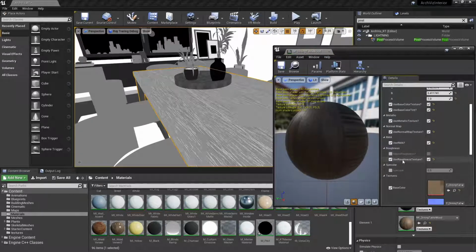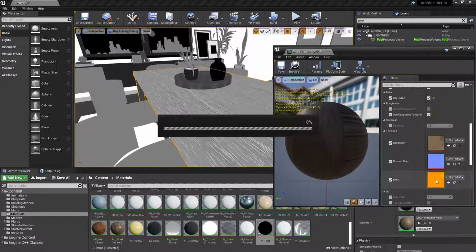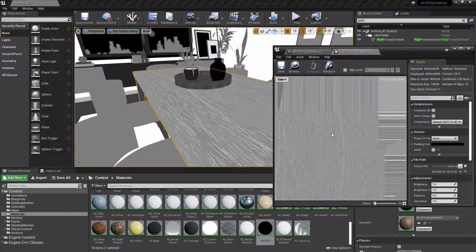In this case, we're using a roughness texture. Let's go ahead and open that up. So this is our roughness texture. If we were to turn off the red channel and the blue channel, this is our roughness texture here in the green channel. You can see it's a very evenly toned gray, so it's going to be kind of a 50% roughness here on this table.